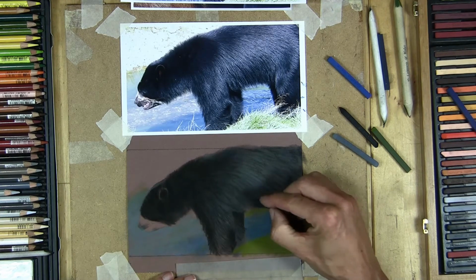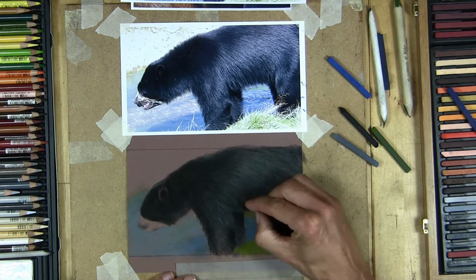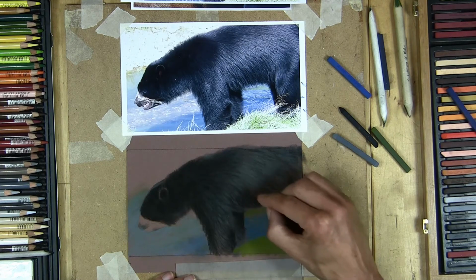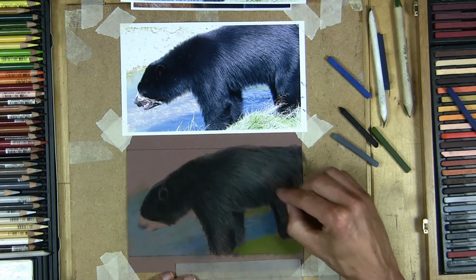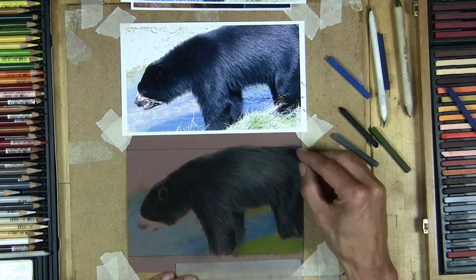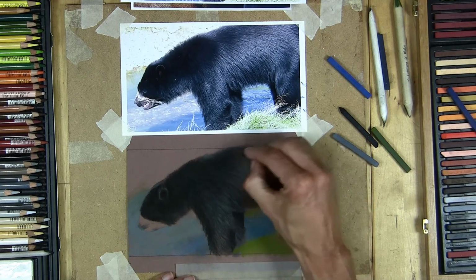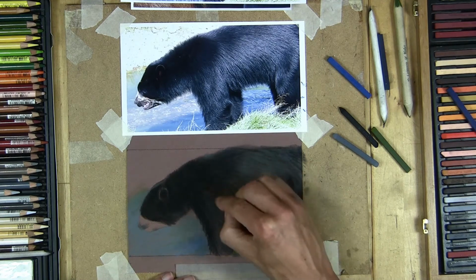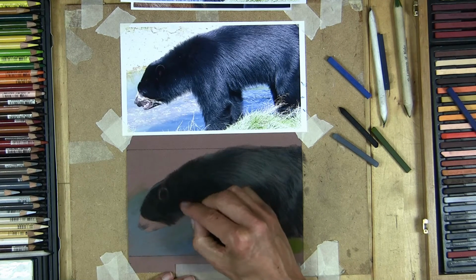Then I can come in with a bit more dark, just overlap slightly. And we're not going to have any of the paper showing through. So just darkening areas down. That's the beauty with pastel. We can go dark to light, light to dark. We generally want to go dark to light, but we can always adjust it, just as I am now.